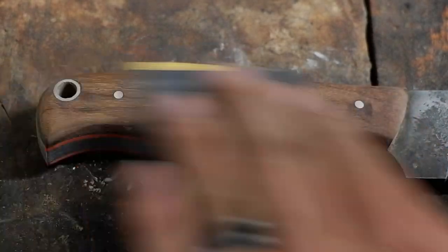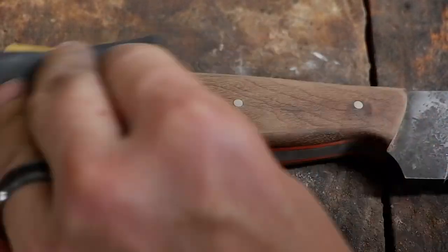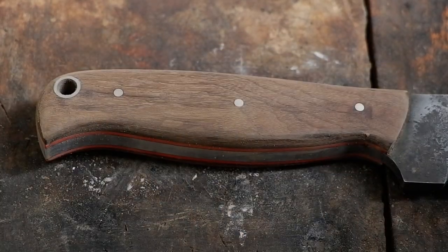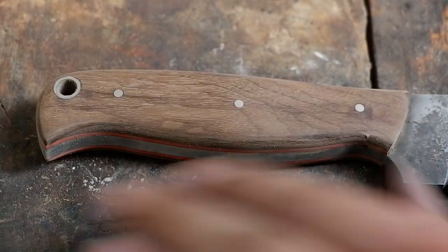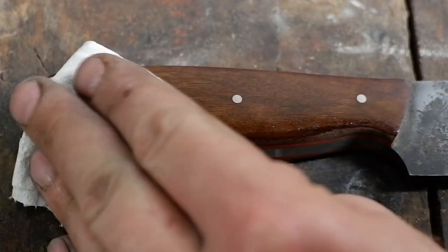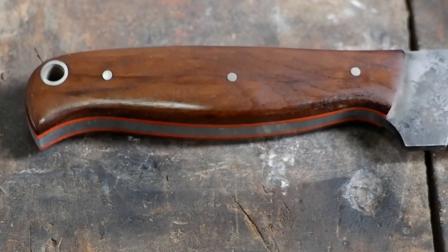Sand off the super glue from the handles, finish with fine sandpaper and apply boiled linseed oil. Sharpen and tie on a lanyard.